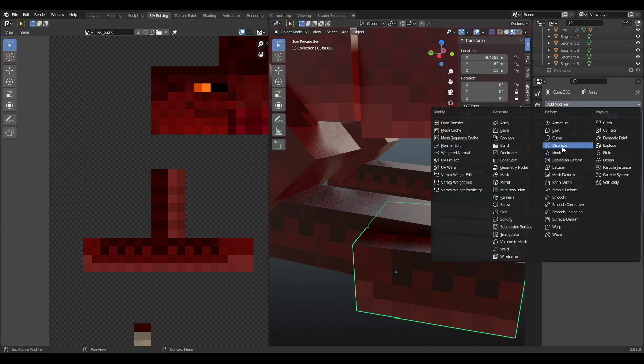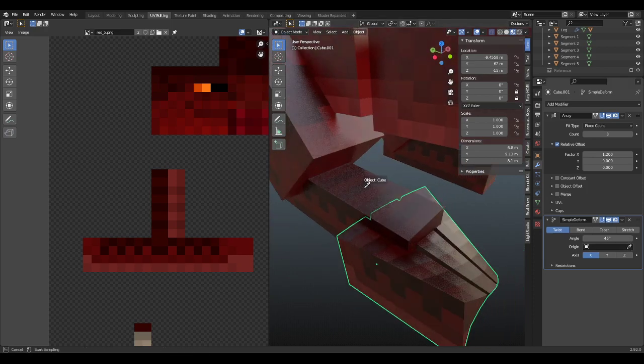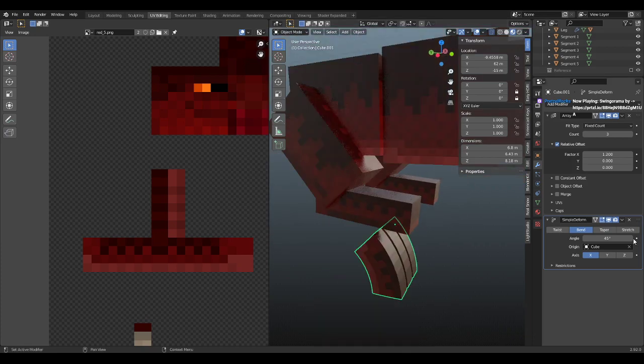What if I want to, simple deform? What in the world?